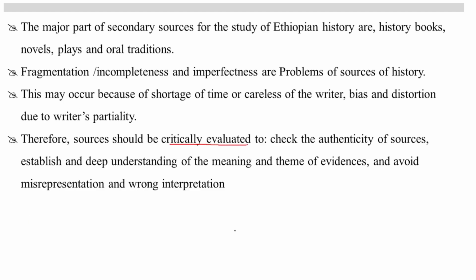Evaluating our sources, especially to check the authenticity of sources, establish a deep understanding of the meaning and the theme of evidences, and avoid misinterpretation and wrong interpretation of information. This is known as what? Critical evaluation. Because sources have these major problems: fragmentation or incompleteness, sometimes imperfectness. These are the problems of sources of history. So before using historical sources as historical evidence, critical evaluation is important.